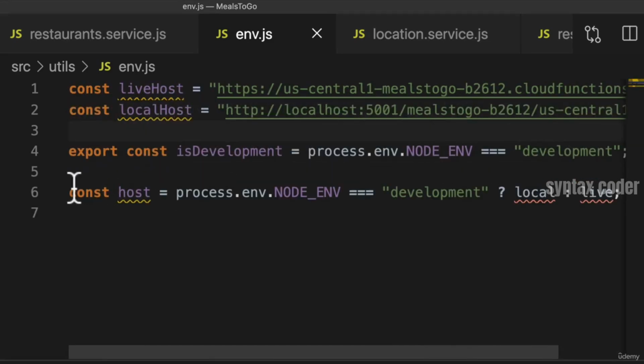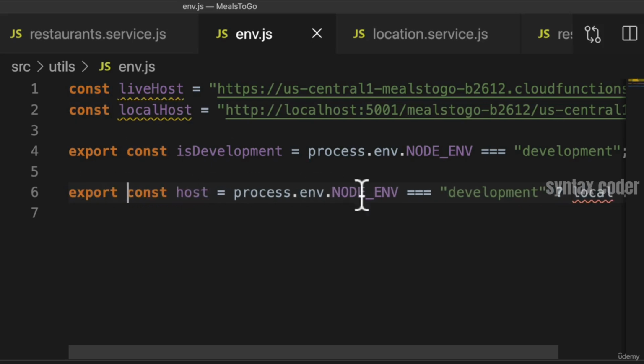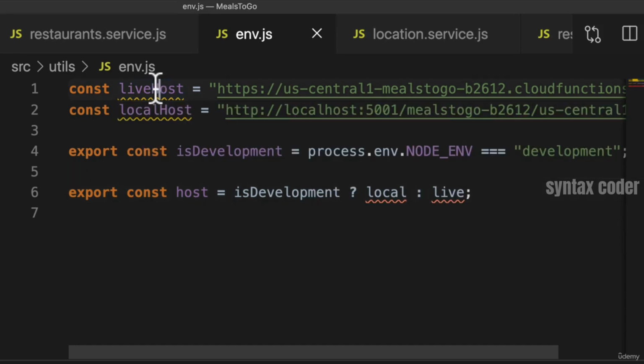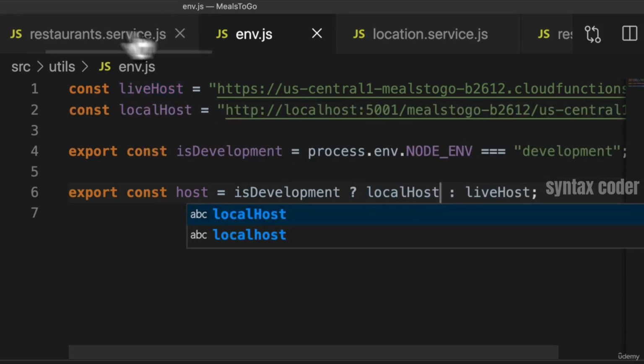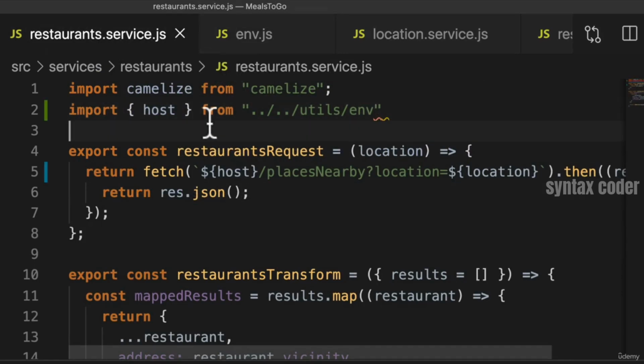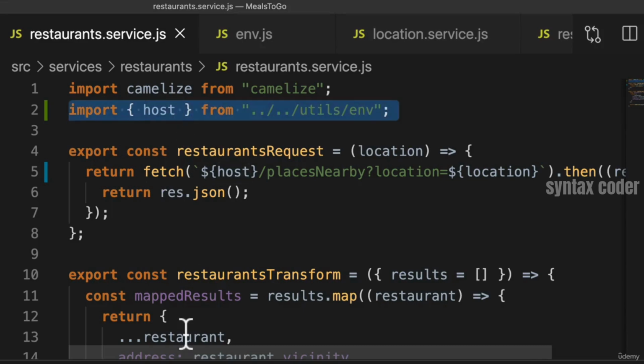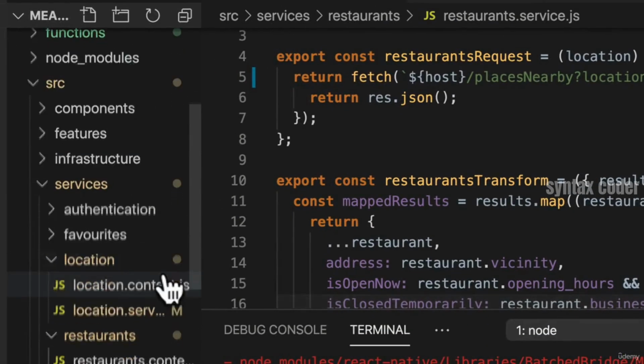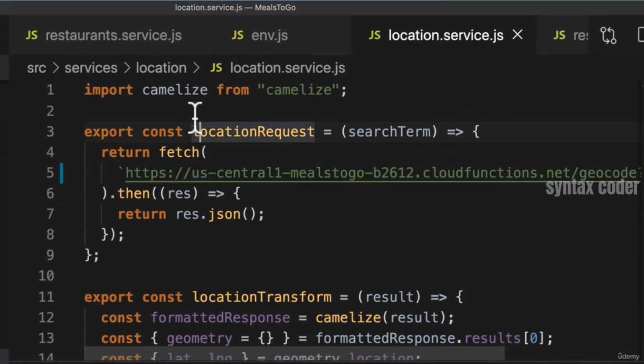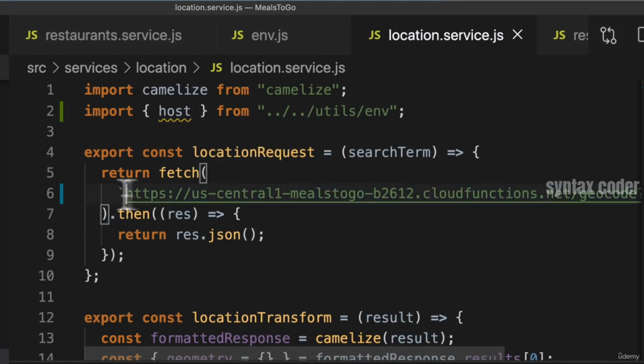And we'll also say export const host is equal to isDevelopment? Question mark. Then we'll do the local host or the live host. And so now what we can do is we can utilize this in both spots. We can utilize this over here in our restaurant request, and we can utilize this over here in this request. And so now we're guaranteed that we'll pick the right host for the right environment.